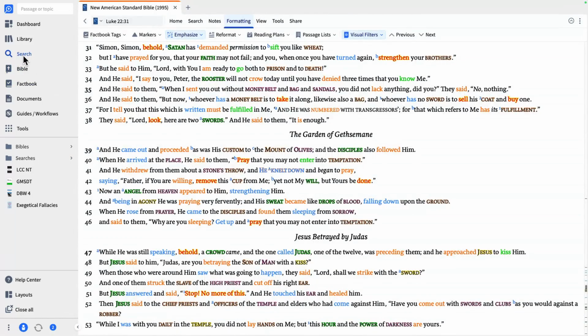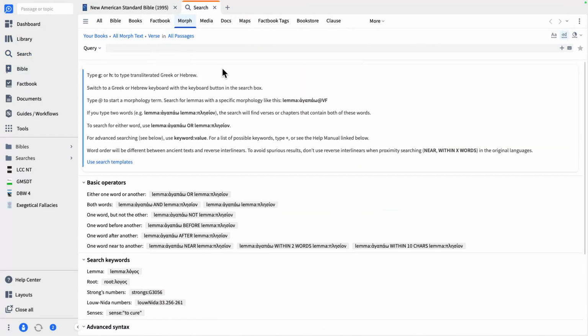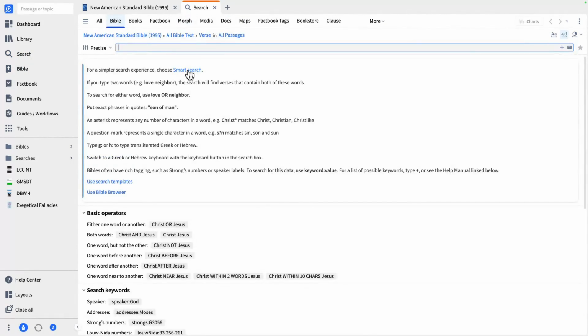You can build a visual filter via search as well. So I'm going to click on search. I am going to search in my Bible for specific things. I'm going to search for, let's just say Greek, and studying it in Logos, and a transliteration of a word. You're looking for a specific word and the transliteration. Actually, it shows how to do this here. Type G or H, Greek or Hebrew, then type the transliterated word.